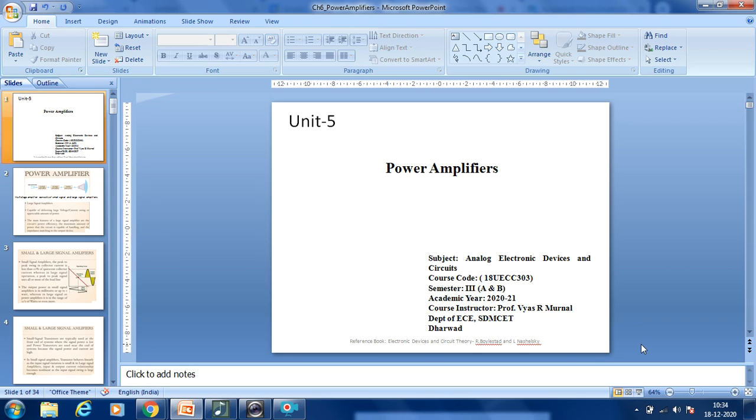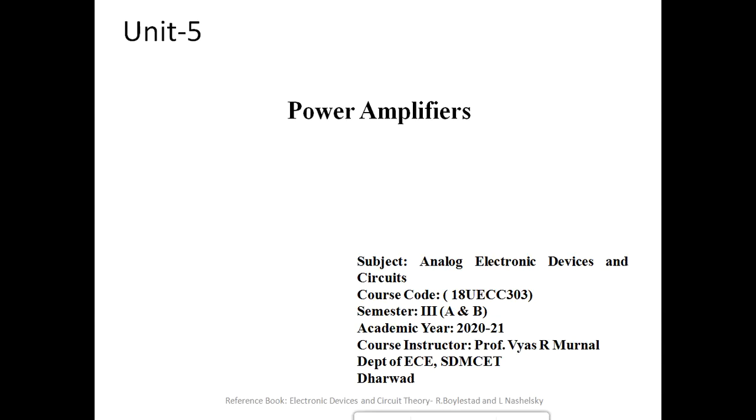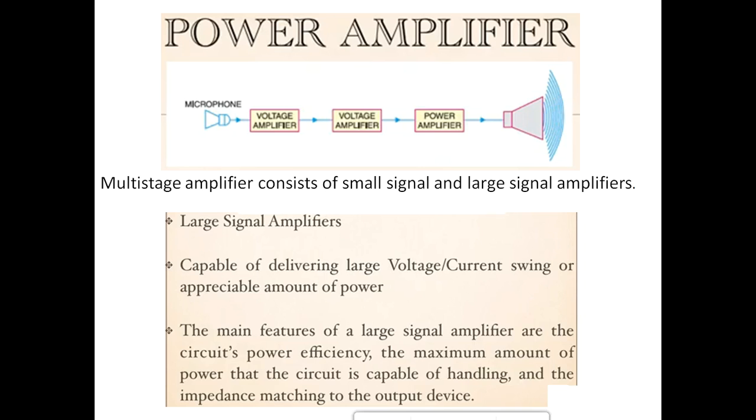Whenever we say power amplifiers, in most cases we may use BJT or sometimes we may also use the power devices, which are the core active devices, so that the power amplifiers can be constructed. So let us go through some of the basic aspects which are needed for us to understand with respect to the power amplifiers.